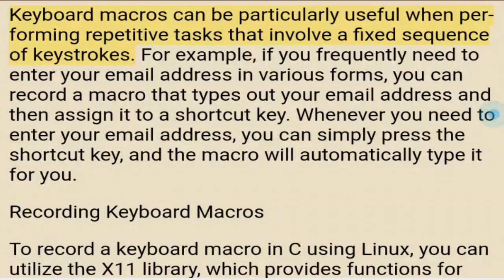Keyboard macros can be particularly useful when performing repetitive tasks that involve a fixed sequence of keystrokes. For example, if you frequently need to enter your email address in various forms, you can record a macro that types out your email address and then assign it to a shortcut key. Whenever you need to enter your email address, you can simply press the shortcut key, and the macro will automatically type it for you.